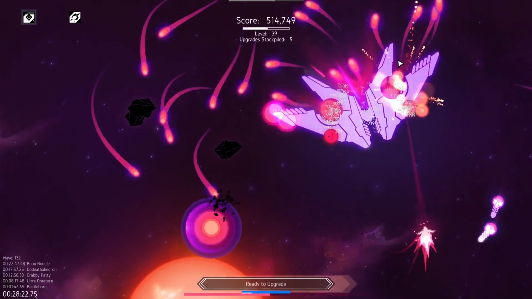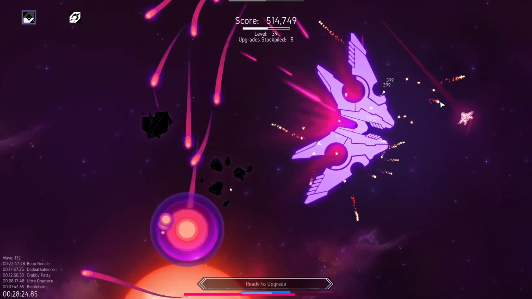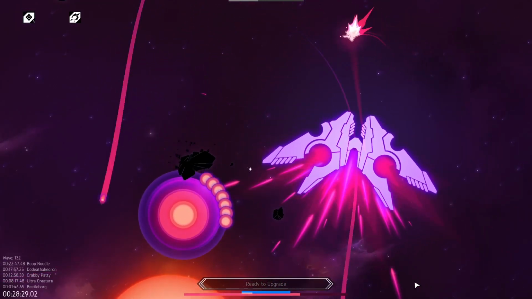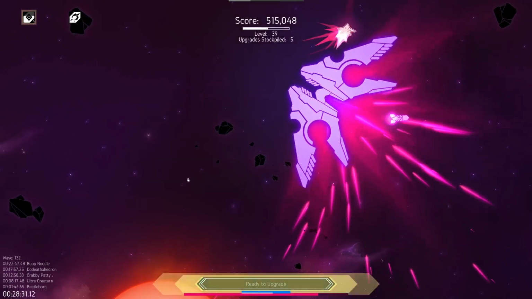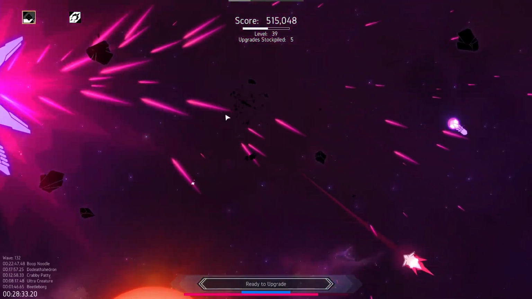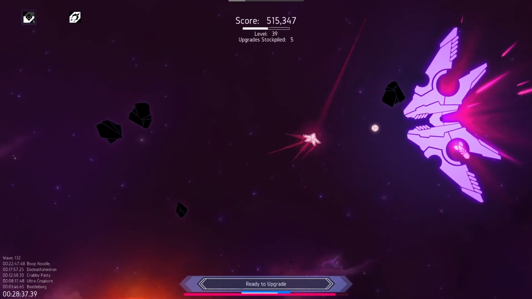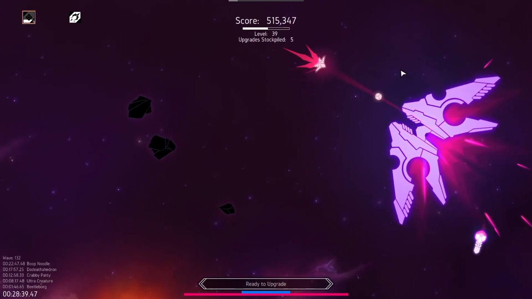Ow. Yeah, you gotta watch out for those. He's got to watch out, but he doesn't have any eyes, so he can't. Yeah. Did my mine go right through that missile? No, we don't talk about it.